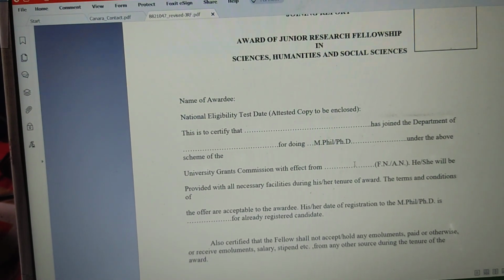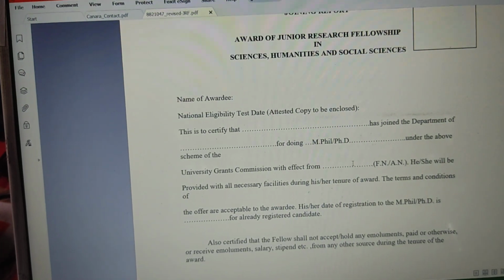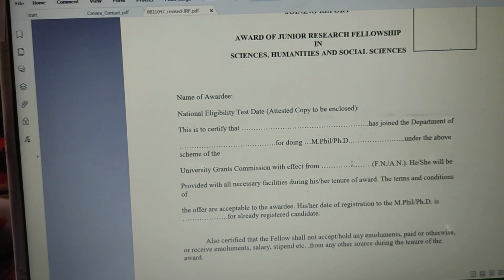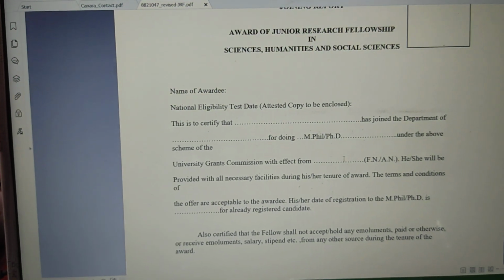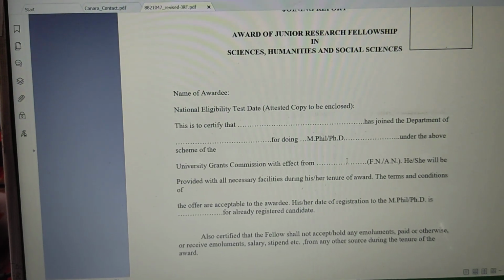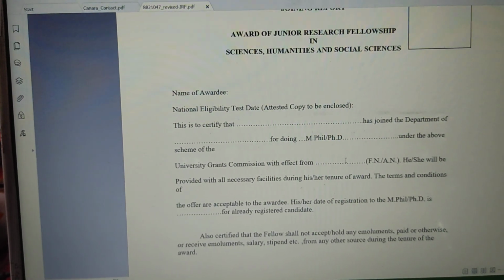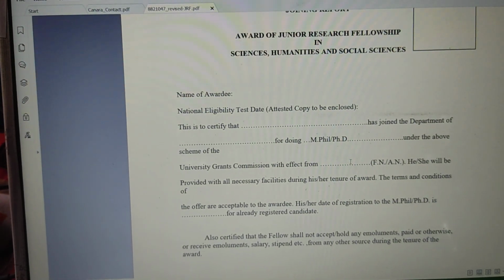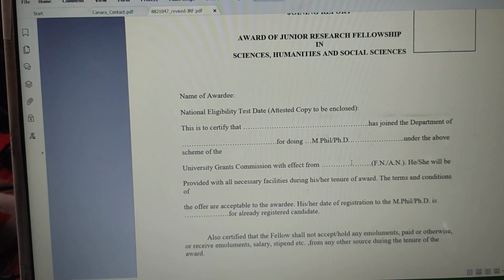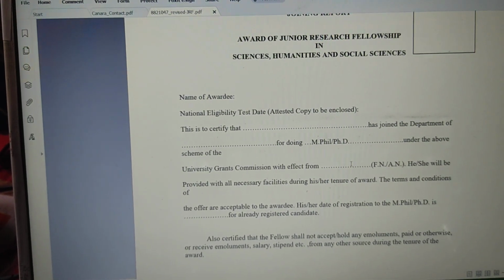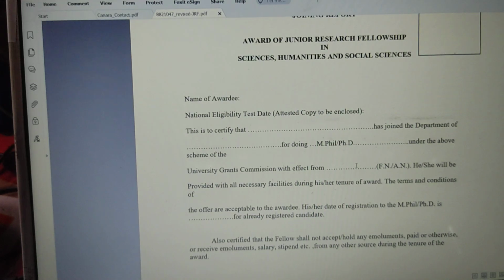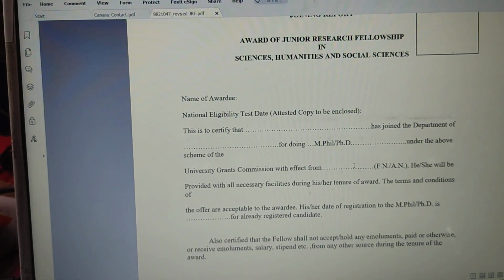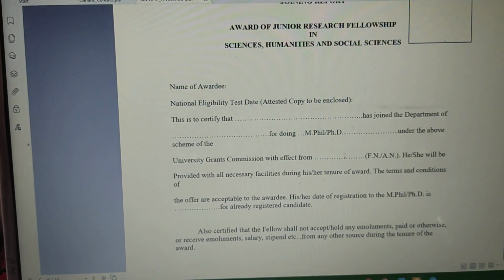And if you have enrolled, and you have qualified for JRF, then you have to give your result pass out date. For that you just need to contact your nodal officer. The best thing he can do is that you just give the date, and this is the main reason that many applications get rejected by UGC: not giving the actual date.